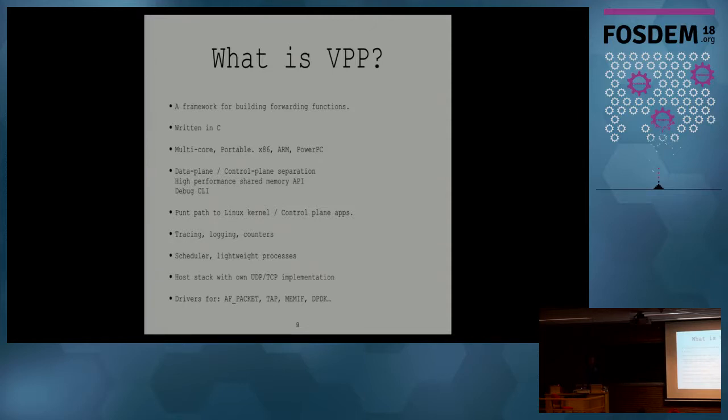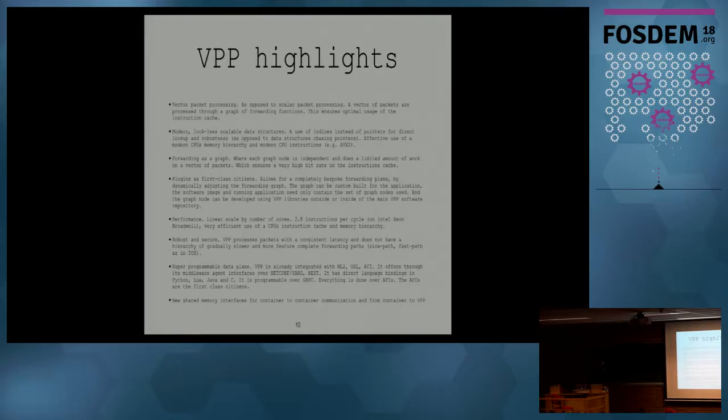We also have AF packet, TAP, MEMIF. And I think it would make sense to put VPP on top of AF XDP as well. That would be a cool thing to have, I think. Because then you could split off control plane traffic before it hit VPP, for example. So you just left VPP with doing the data plane, and then you could split TCP port 179 for BGP, for example, off in AF XDP and send that directly to the Linux kernel. So all that, the highlights, this was more for the people downloading the slide afterwards.